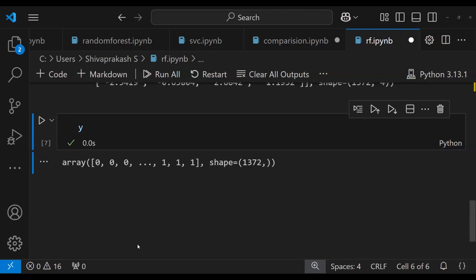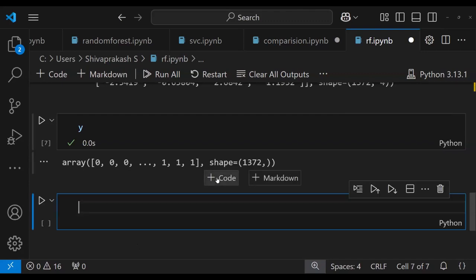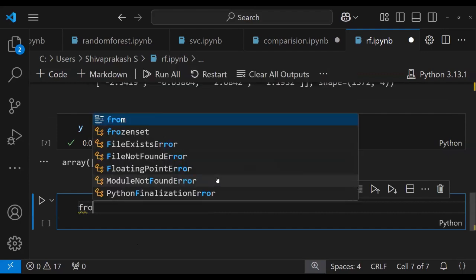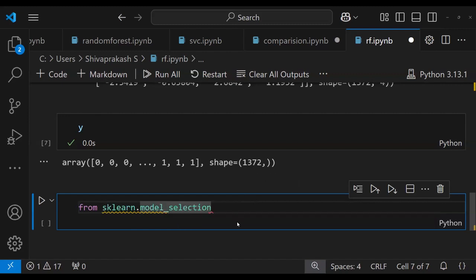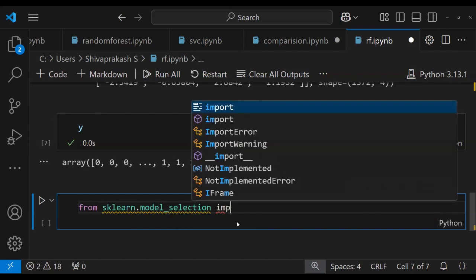Then now I'm using the train_test_split method for splitting 80% data for training and 20% data for testing. So from sklearn.model_selection import train_test_split.